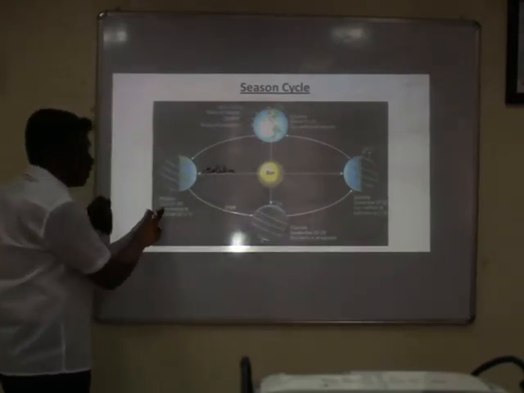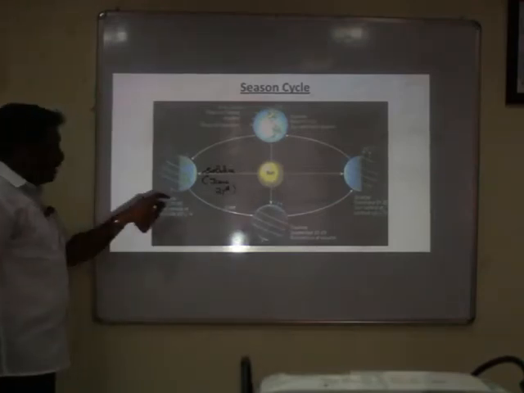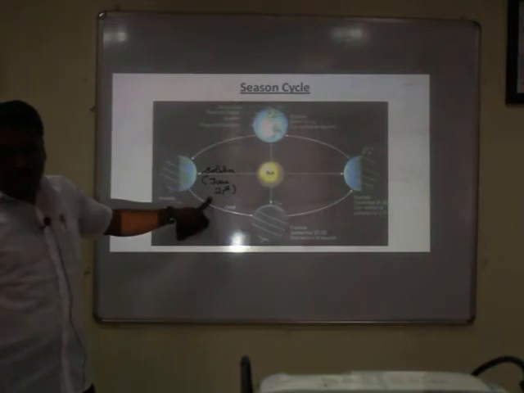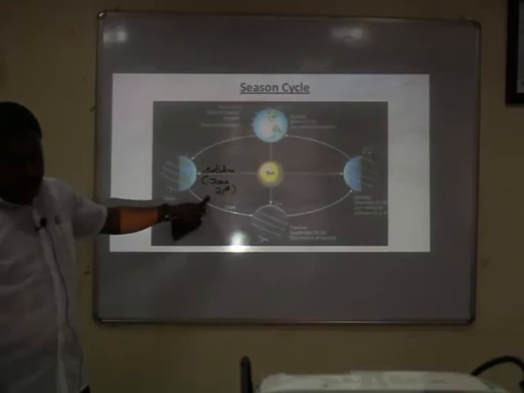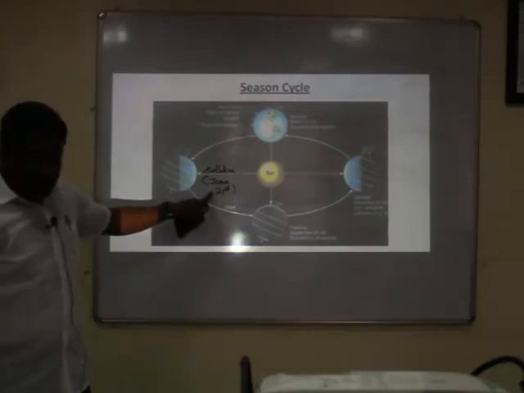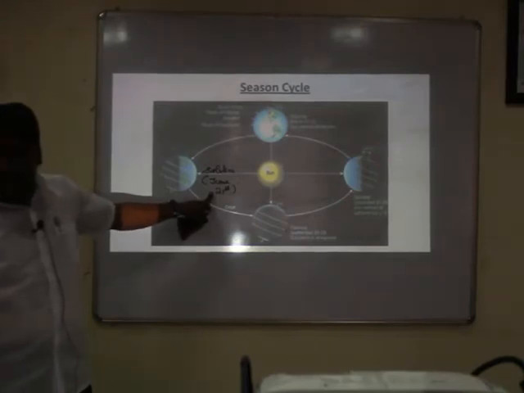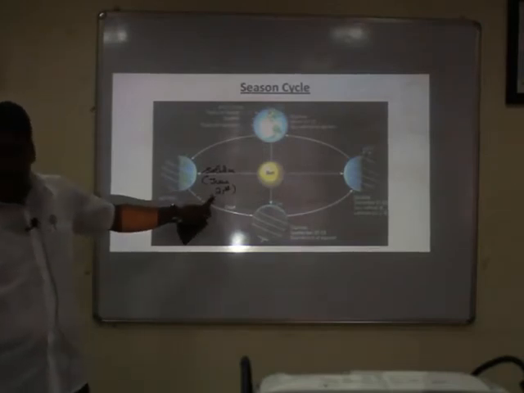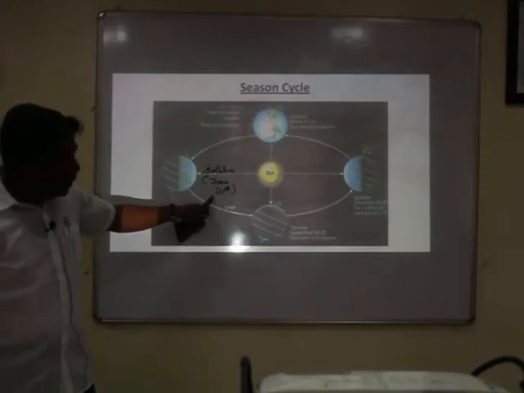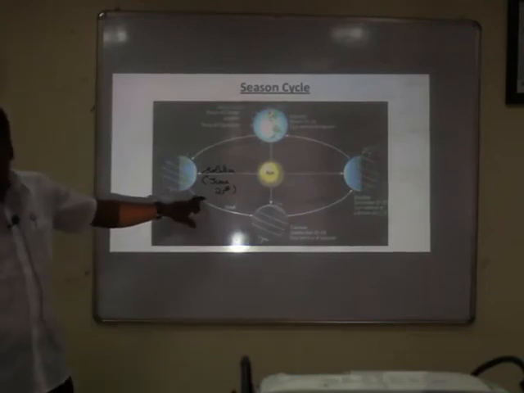One solstice happens on June 21st. Very easy to remember, right? June 21st. Because if you ask me, June 21st, geographically it is very important. I'll tell you why. Otherwise, when I talk about culturally also this June 21st is very important. Any idea? Emotionally also this June 21st is very important. Any day? You may not remember it, because hardly world will recognize this day, my friend. This is International Father's Day, my friend.